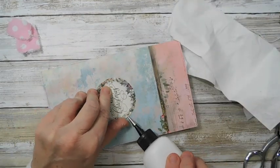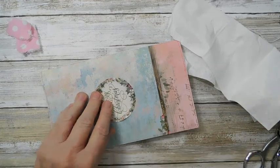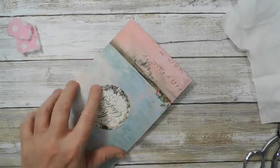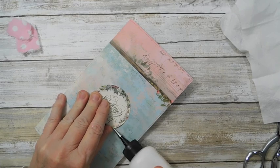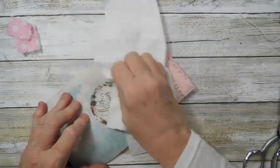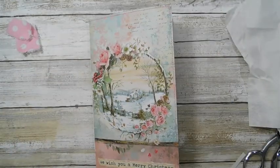Oops, I'll show you the true test here in just a minute, because I have done this twice, measured it twice. So, what do they say? Measure twice, cut once, I think is the rule when you're sewing. So, that also could apply to paper. You know, measure twice, cut once.